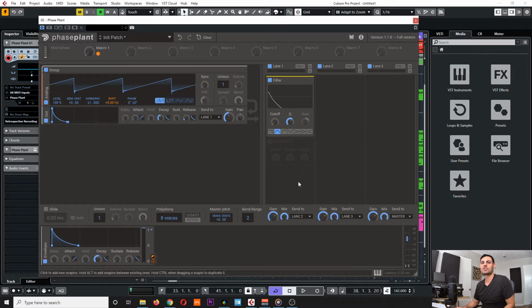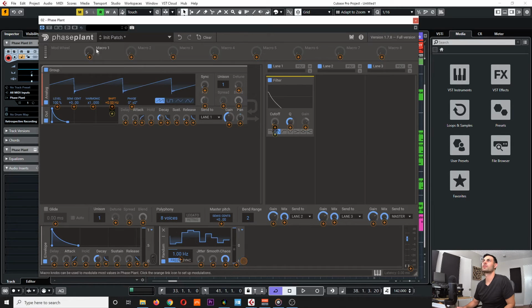The second step to modulating your filter actually comes from this randomization right here. What I did is, instead of applying this to the cutoff, I applied it to the macro. So we can do something like this. As you can see, our filter is being modulated, but it's super slow because you need to speed it up right here. I think I had it maybe right below 10,000. And I kind of just left it running free.